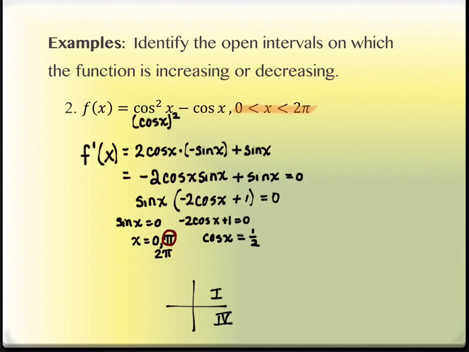We didn't use the special triangle. You can if you'd like. For most people, if they've memorized the unit circle, that's going to be quicker. But if you want to do it with triangles, more power to you. Unit circle then, cosine values of 1/2. Do you know where they are? Is it pi over 3 or is it pi over 6? Pi over 6 is for sine. Okay, yes, it is pi over 3.